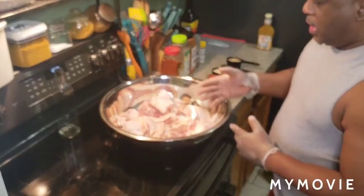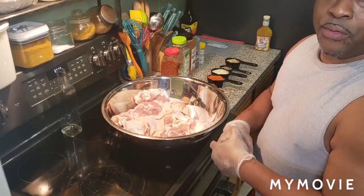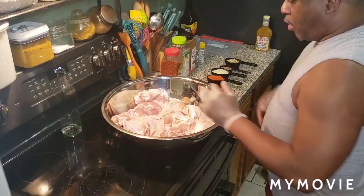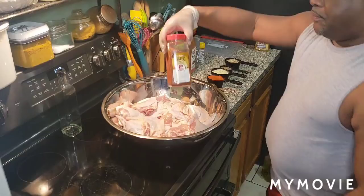Okay fam, here we go. Now listen — I have my usual: I got wings, legs, and thighs. I got 13 pounds of chicken. You know I got a big family. My daughter and her family are coming for dinner, and I got seven in here already. So by that amount, I'm gonna need the right ingredients and the right amount. Pay attention to this recipe, it's a good one. I got this cleaned and dried off as much as I could — that gets all that water out of there.